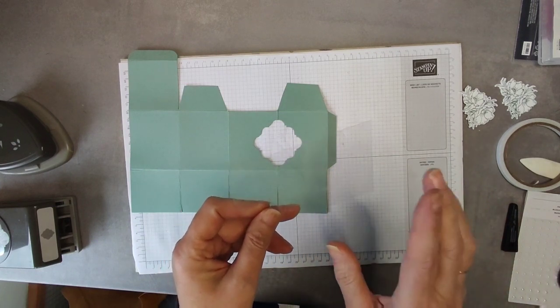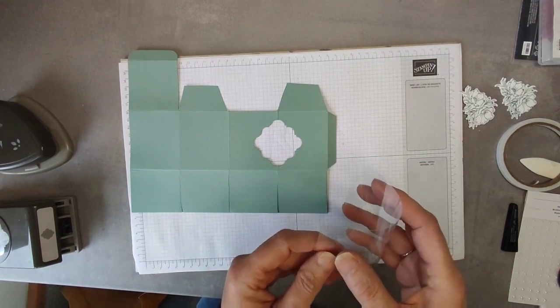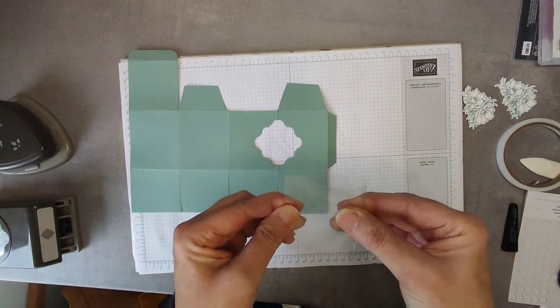So as I say, what I found easiest was to fold it in half first, lengthwise.